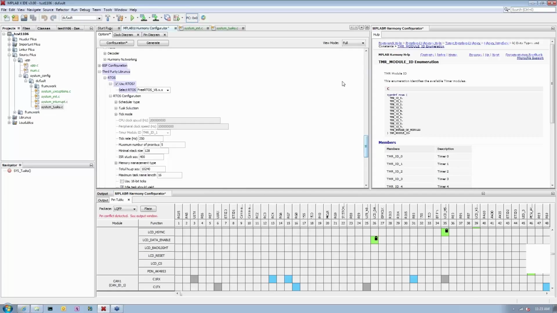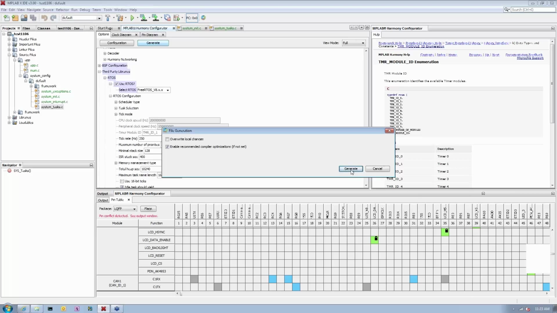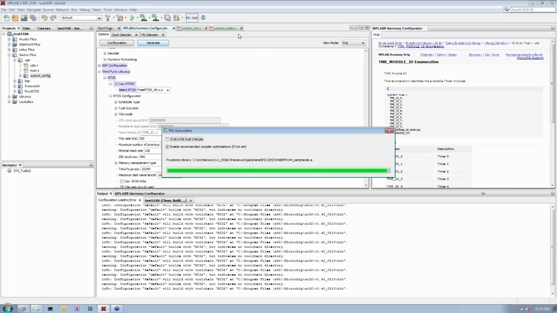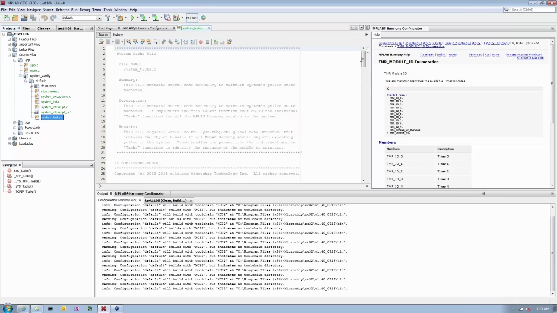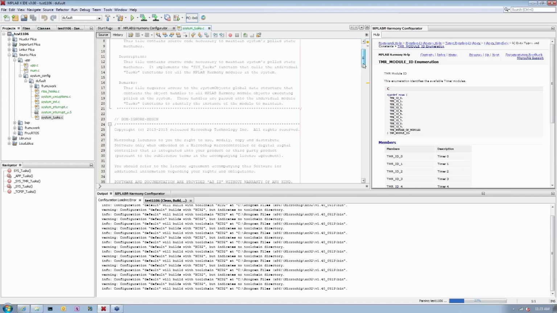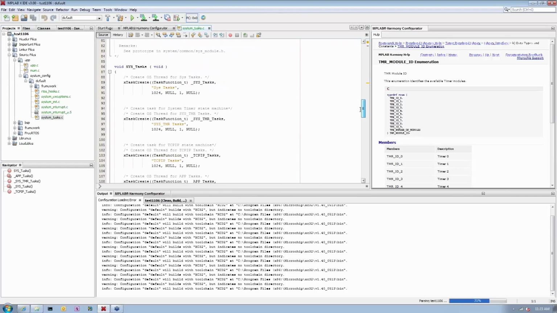Instead of running everything in one super loop, all the tasks I showed you for TCP/IP and so on, instead of running in one super loop, I probably want to spin up those things as threads or as tasks, since I have now RTOS environment. And that's exactly what we're going to do. So let me generate this code, what I just configured. And if I look at the system task file one more time, instead of one super loop, what I will see is that the system task is actually spinning off.